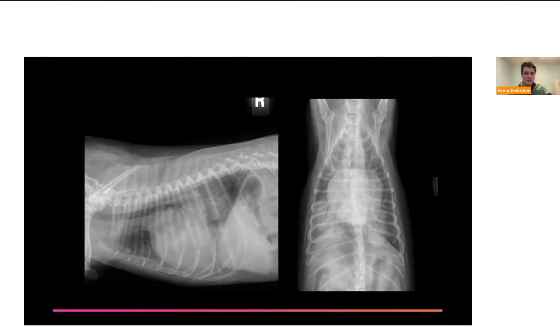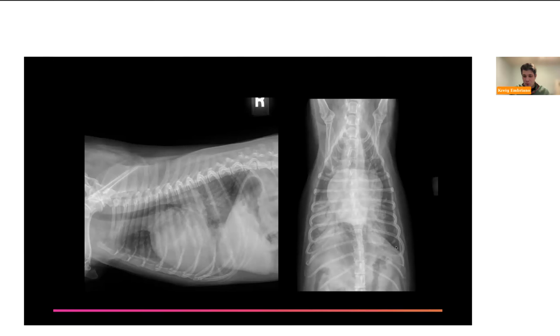This is a dog with severe cardiomegaly. You can see here that the trachea is pretty dorsally deviated with the carina. We have a large soft tissue bulge in the region of the left atrium, which corresponds with this double opacity over here. We have severe widening of the cardiac silhouette on the VD projection. And we have this alveolar infiltrate that's bilateral, more severe on the right, which is typical with left congestive heart failure. We have very well-defined air bronchograms on both sides.